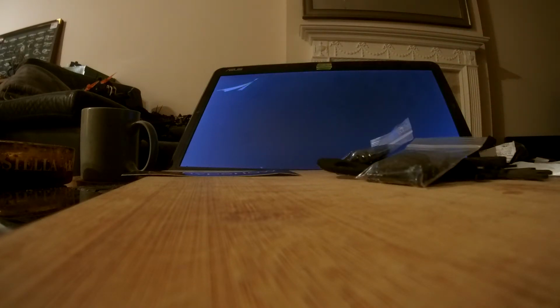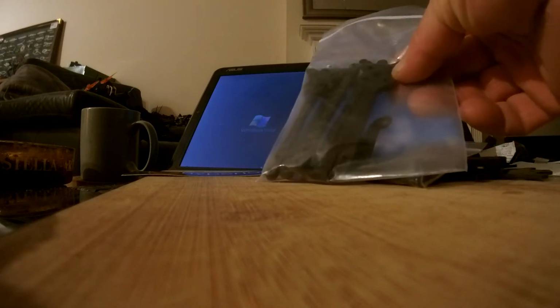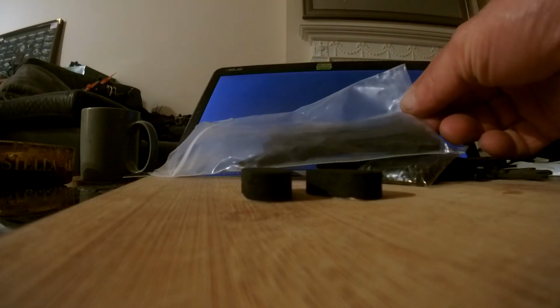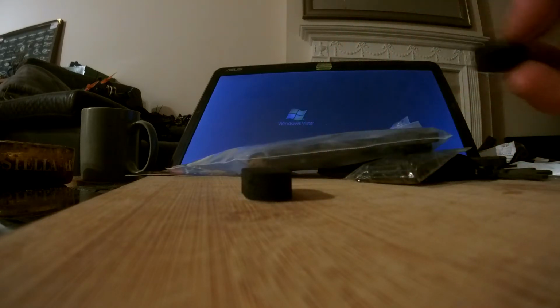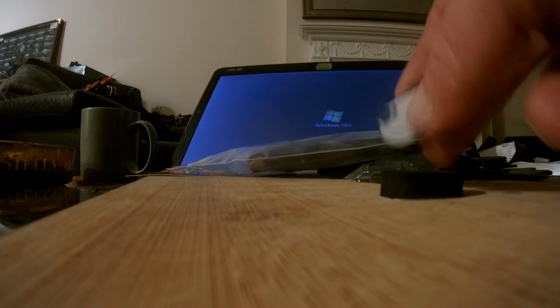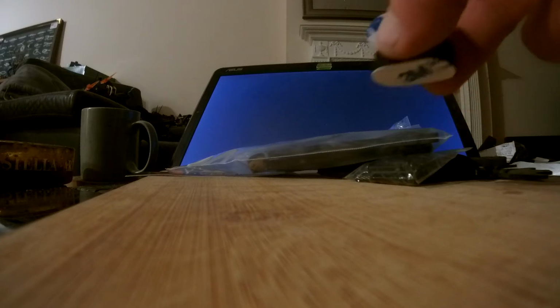Another bag of hardware, various bits. Now, I don't know if I'm missing something, but if you look in this bag, there is only two foam pads. It's not a big deal. I presume you can't stick them on the arms, so you probably don't need more than two. I presume those two just fit on the bottom of the frame. You don't need four like you would on a standard frame. That threw me at first. I was thinking, hang on, there should be four pads. But no, I think that's correct.